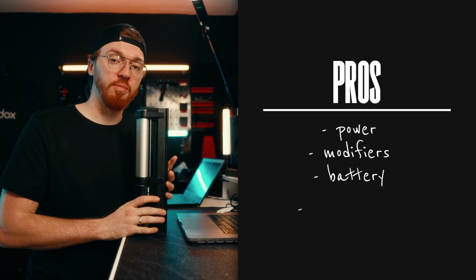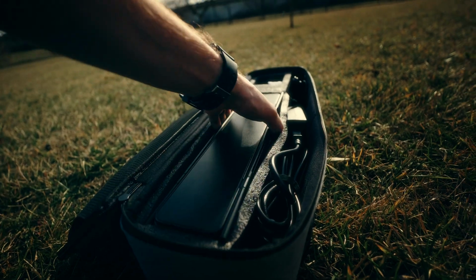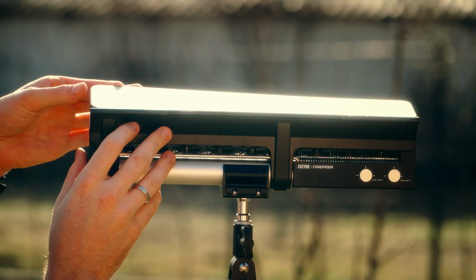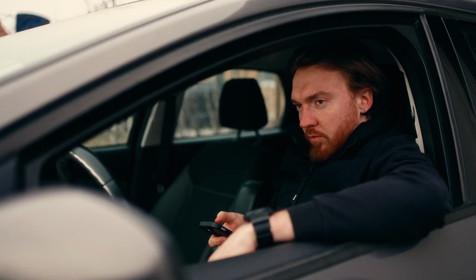I really like the compact form factor. I thought bigger lights would work better for me, and that was a huge mistake. In most of the situations, the smaller lights could work better. Easier to carry, easier to mount, easier to shape, easier to fit tighter spaces, like for example a shelf or a car. It's really easy to carry and assemble.